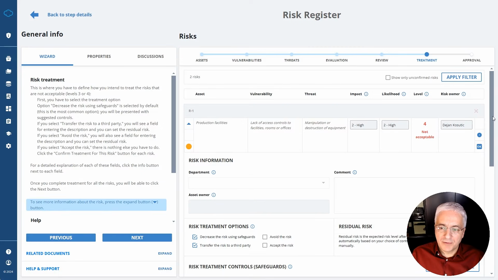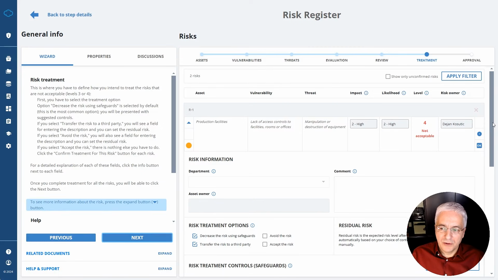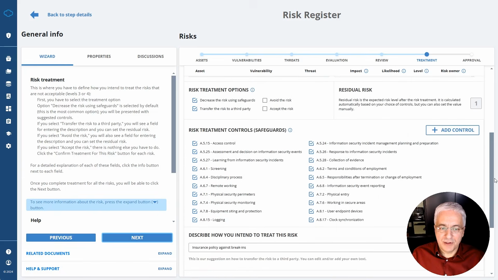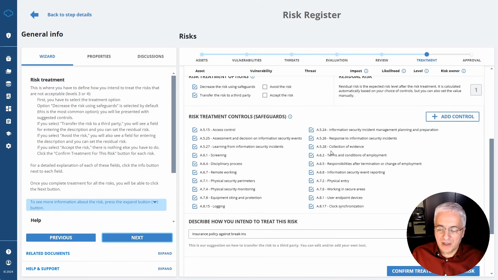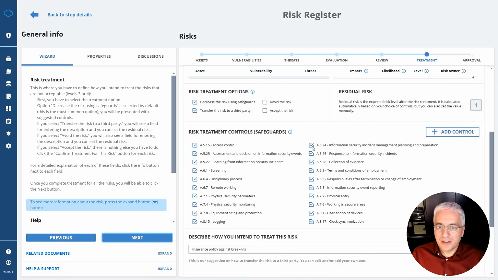So here in Conformio, the best thing is really to use these controls that are suggested for each and every risk, because these controls are basically confirmed by our experts as the most appropriate for this combination of assets, threats, and vulnerabilities. Of course, if you see any controls that are not relevant for you, you can simply uncheck them. So if you start unchecking any of these controls, you will notice that the residual risk goes higher and higher, which is not something that you want.